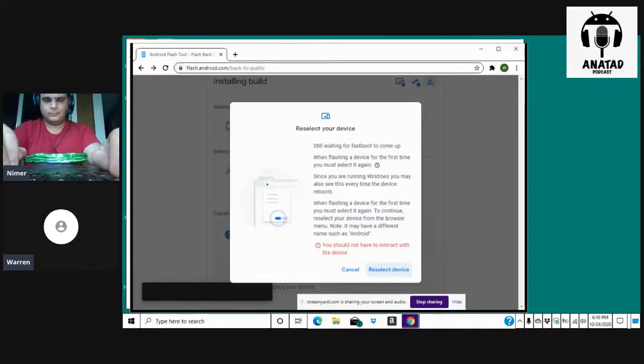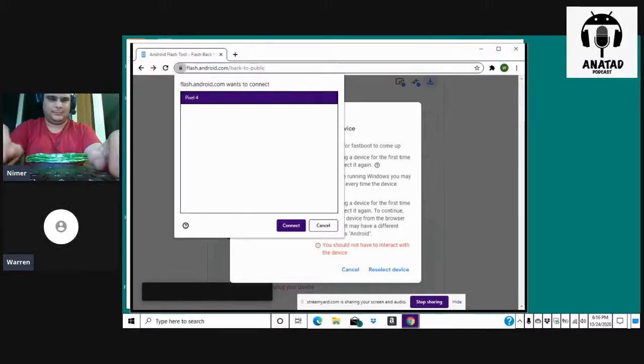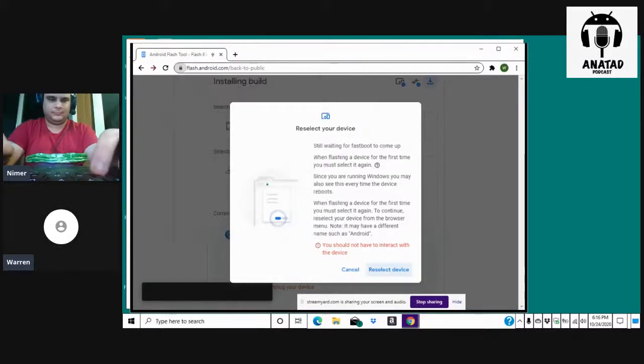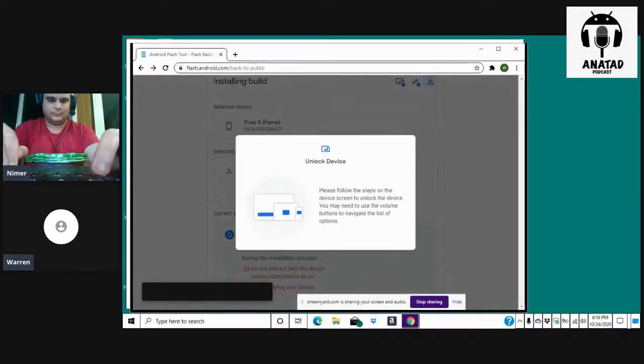Android Flash Tool, flash back to public, Google Chrome. Cancel. Reselect device button. What is it? I think this is learn more, button 1 of 3. Compatible devices list. No, you don't do anything. Pixel 4. Cancel button. Connect button. Android Flash Tool flash. Start button. Copyright 2020 Google, privacy policy link, terms. Okay, I hear the sound. Send feedback button.